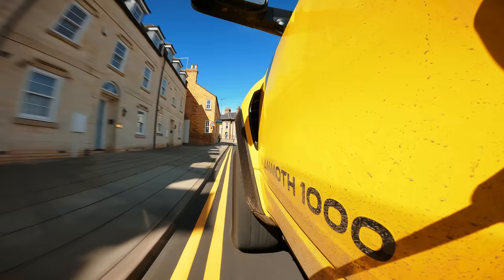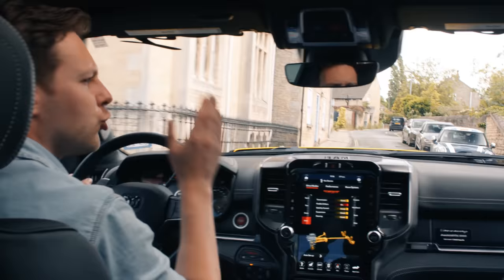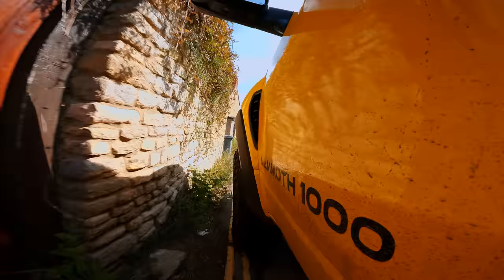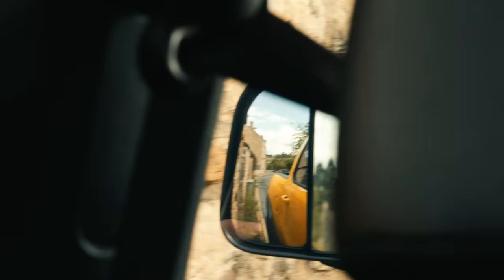Much, much smaller than me. Really struggling to get parked. I think if you're going to have a Mammoth as your everyday car, you need to only go to businesses that have drive-through service. Oh dear, up the curb we go. Narrow street, parked cars, blind spots, sensors beeping. This is just horrid. Maybe to you this looks like I've got loads of space, but let me tell you, from in here it's more terrifying than a lap of the Nürburgring. This is just horrible. And there's someone in a Fiat 500 laughing at me. We are knocking down this wall. The stupid American mirrors with their magnified lenses aren't helpful. Well done for breathing in, everyone — we made it.